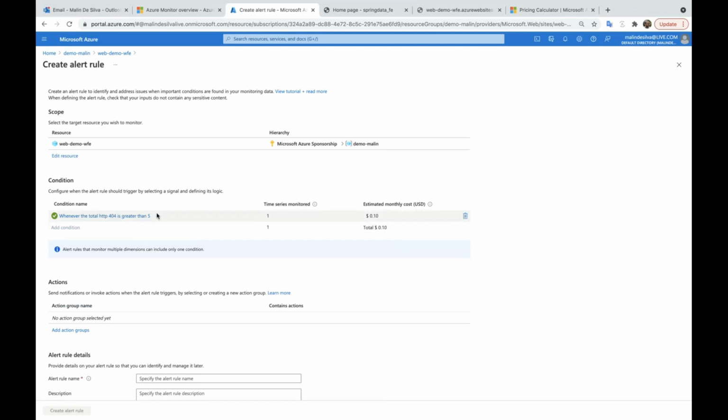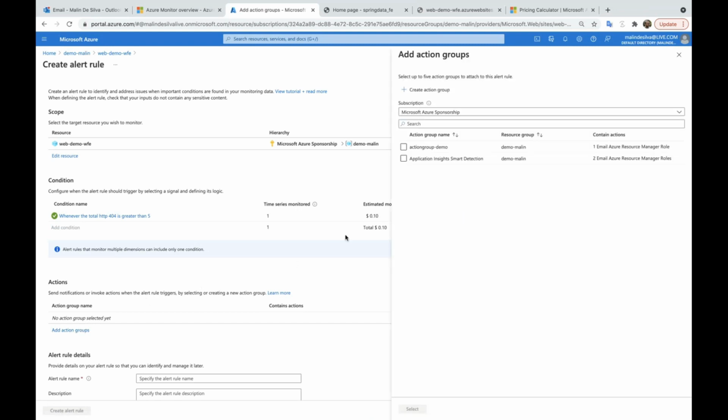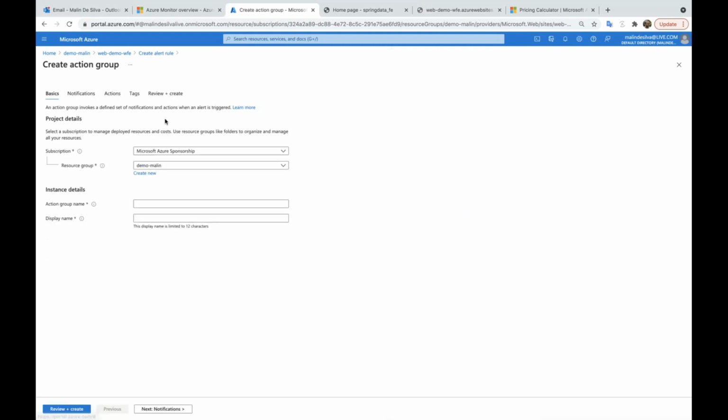So the condition is set. The condition is simply if any 404 errors come in more than 5 instances within 5 minutes, evaluated every 5 minutes. And it's going to cost me an estimated 10 cents here in USD. And now I can select an action group. So what the action group is, I have an action group here, or I can create one here.